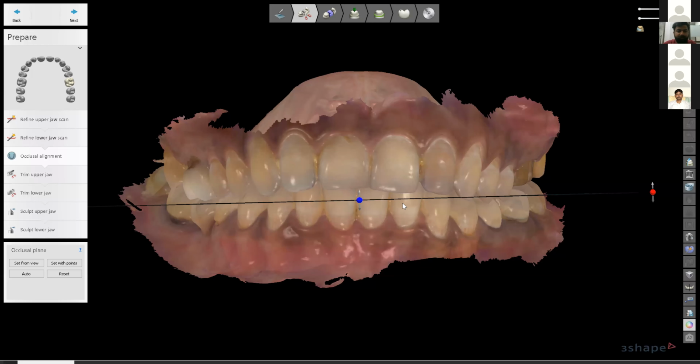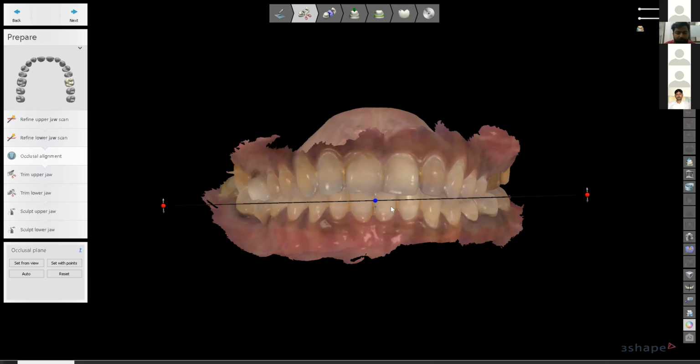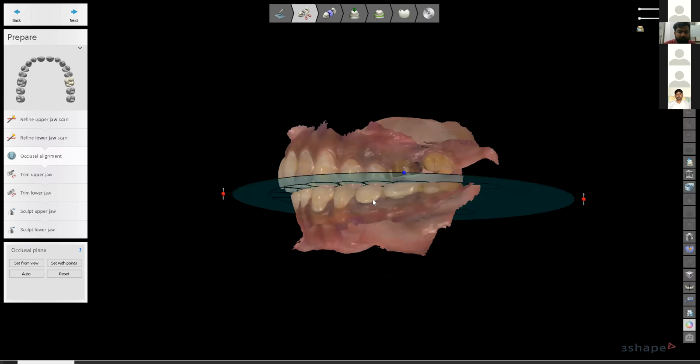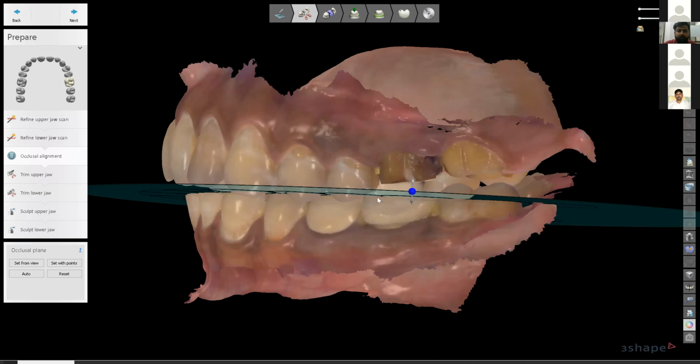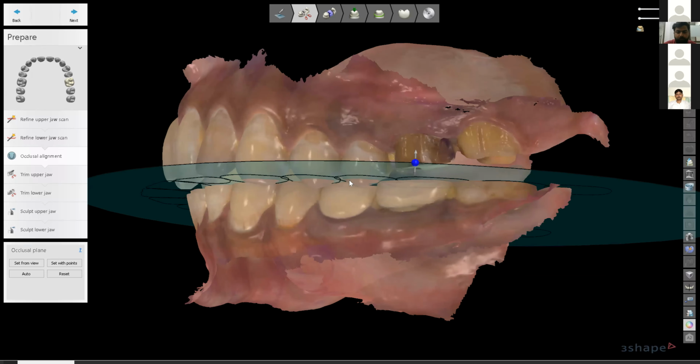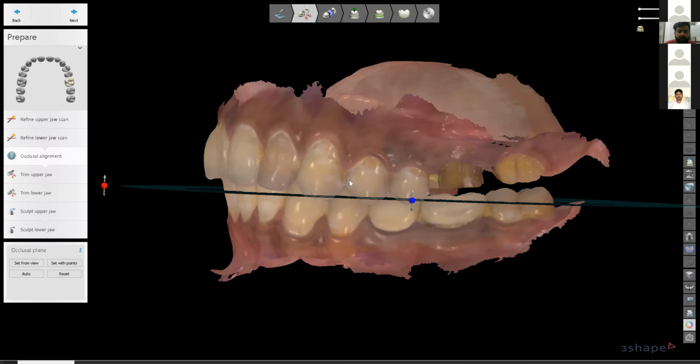Right. Yes. So today I'll be showing you how we do it. Yesterday we saw that we scan digitally, I mean the intraoral scan or a lab scan. As soon as we take the digital scan with the intraoral scanner, the scans look something like this. Here we have a preparation on 2.6. So 2.6 is the case which we have to design.